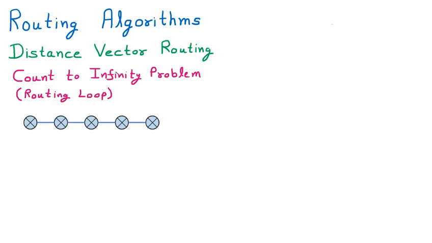Now to understand this count to infinity problem, we are taking an example of a few routers. Let us suppose that we have 5 routers. We are starting with the name A, then afterward we have B, then C, then D and E. So these are the 5 routers available, and out of these 5 routers the first router, A, is the start. Start means that it will start the communication. So this is the starting router.